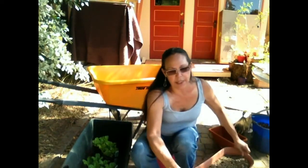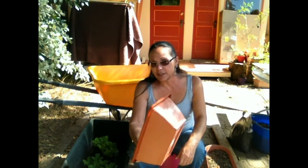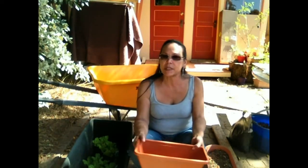And over here I've got this long planter that I used for some Ruby Crunch lettuce during the spring. It did pretty well. But I do want to make sure a couple go to seed, because if I like the Salanova, which I'm sure I will, I will want some seed from it. But I don't know if I have a long enough season to be able to cut it once or twice and then let it go to seed on the second or third growing. It depends on how it does for me, on how many times I cut it.